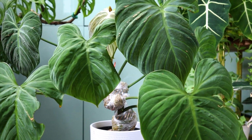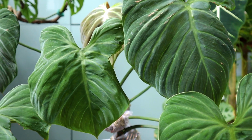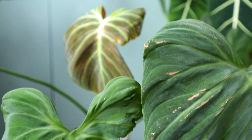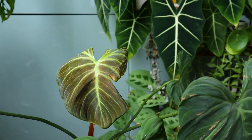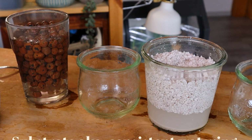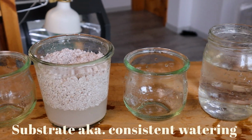Do you know what really grinds my gears? There are people that are keeping their El Choco Red just in living room conditions and they look great. They have no issues with their leaves ripping. So obviously something must be wrong with either my care, which is very probable, and or the plant. So maybe it has just bad genetics, which would be a shame. But I also recently talked with someone on Instagram and she suggested that it might also be the substrate that it's in. I think the roots might be root bound or slightly rotten.